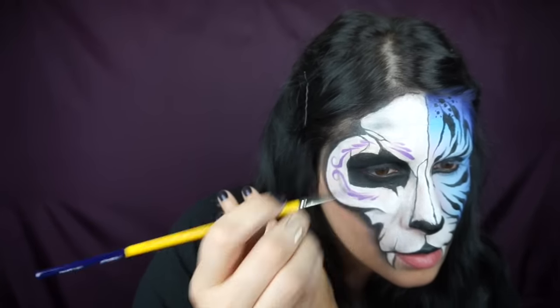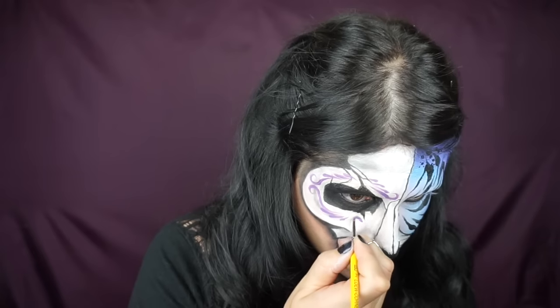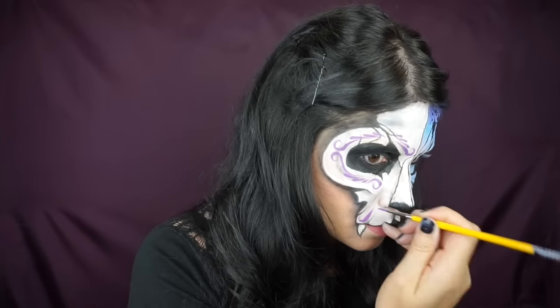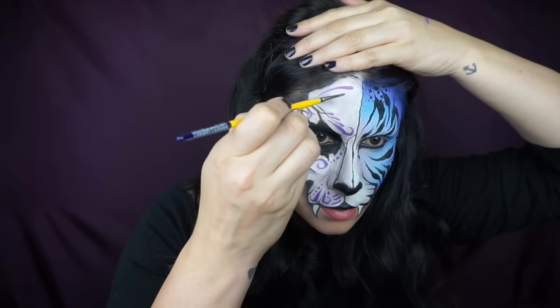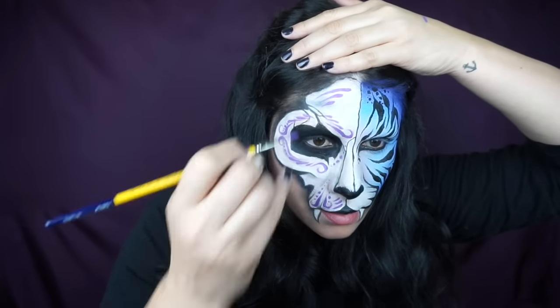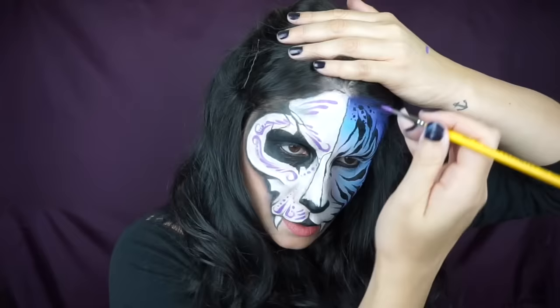It can be random, just not too random — you want to have an idea where you're going with it. I'm going around my eye, then around the muzzle, then around the top of my skull along the edges. I'm also putting some dots in descending order — I like to go from little to big to little, it just looks nice. Then I'm taking the same purple and on the other side doing some random size dots in my stripes.